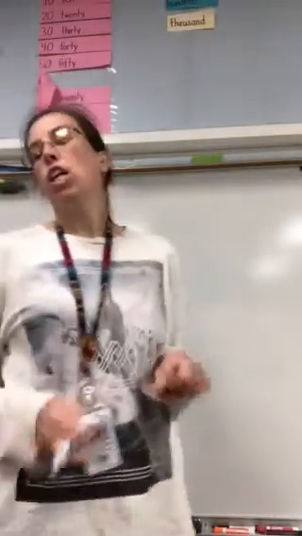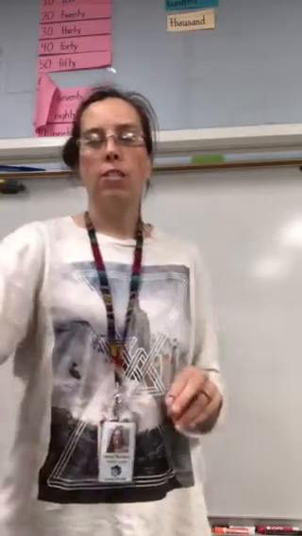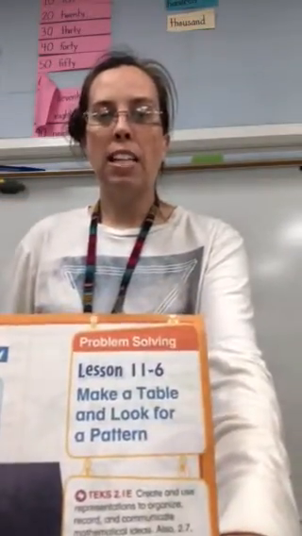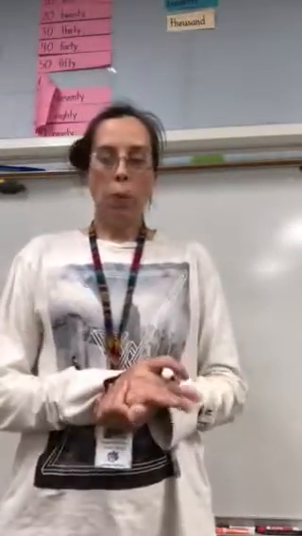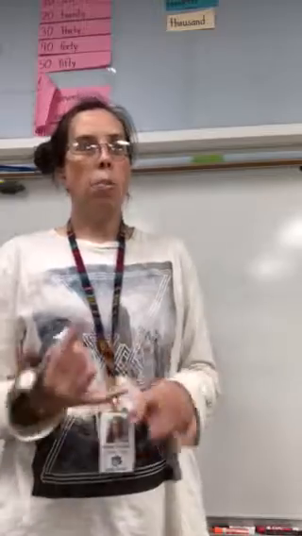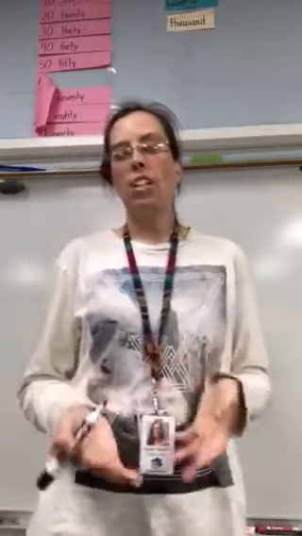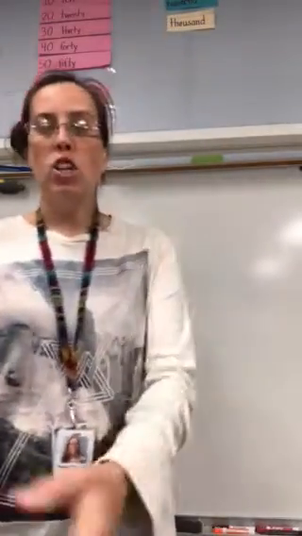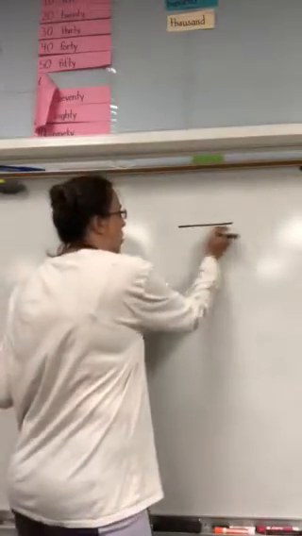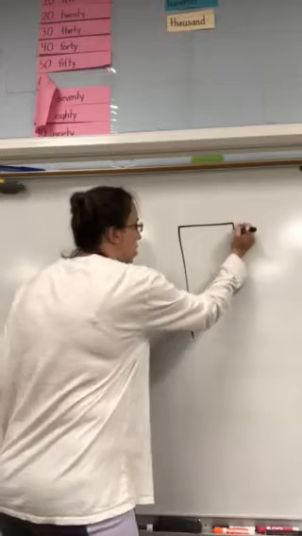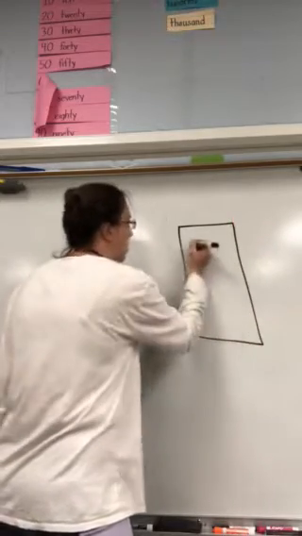So I kind of wanted to go over a little bit with you the lesson for today, 11-6, which is make a table and look for a pattern, because we have done input and output tables a little bit on Prodigy, but we haven't done them in the classroom, and they do make information a little easier, but we're just going to go over it a little bit because I know how confusing it can be, okay?